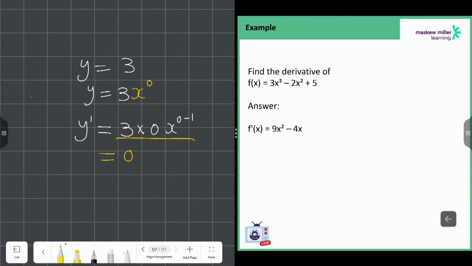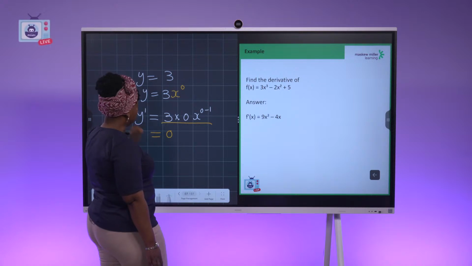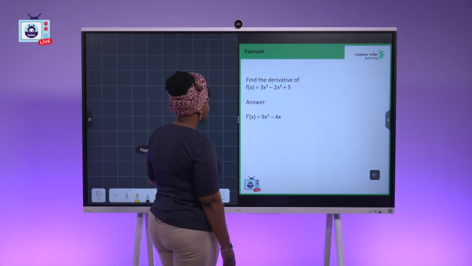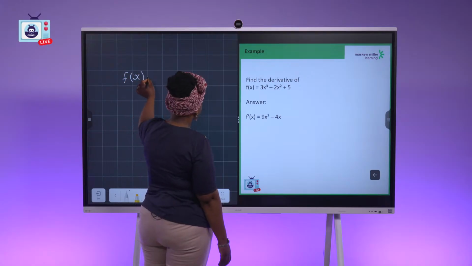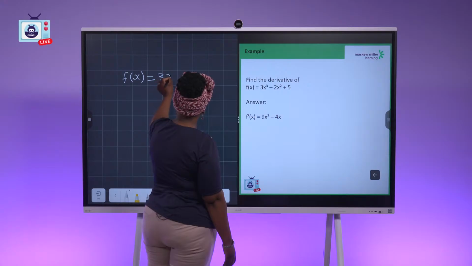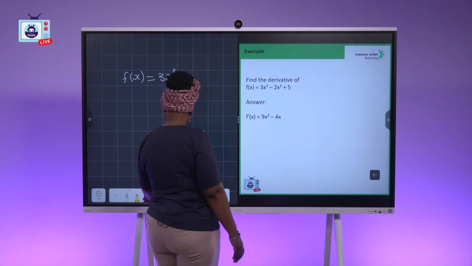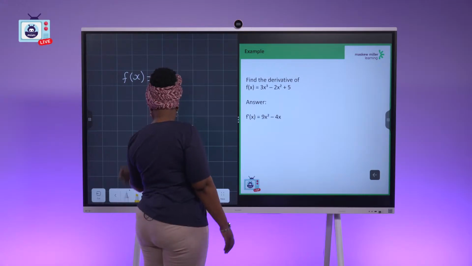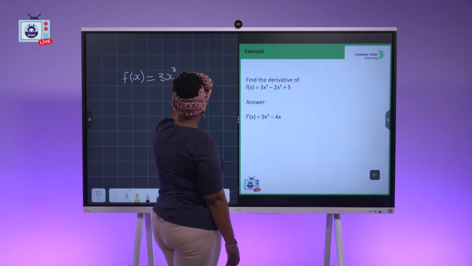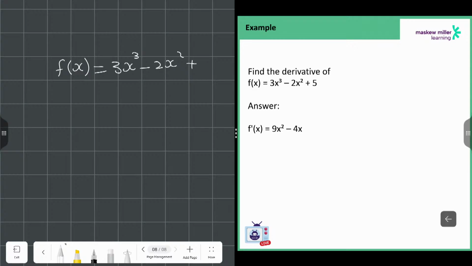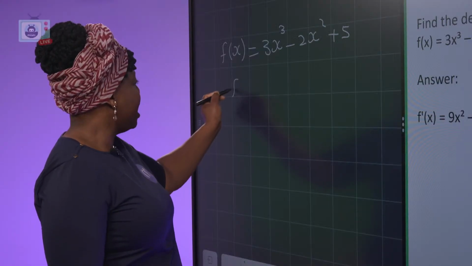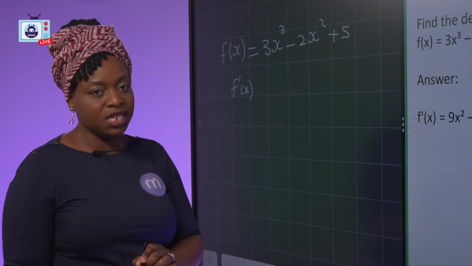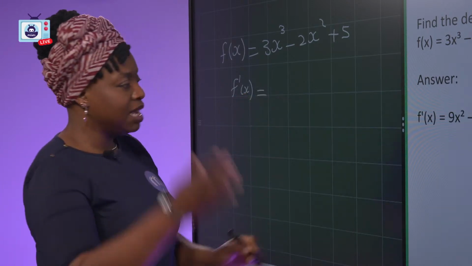So there is an example that we have shown. You can see what happened there if I use the method that we have done, which is the derivative rule. If I use that differential rule to this equation, let's quickly do that. So that is x to the exponent 3 minus 2x squared plus 5. Remember, we must look at them in a separate format. So the moment I am deriving like this, I need to look at them individually.